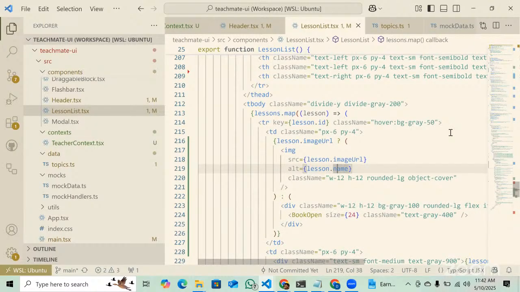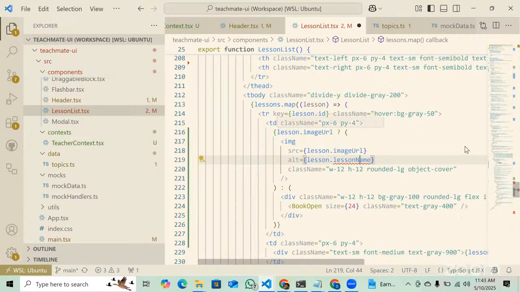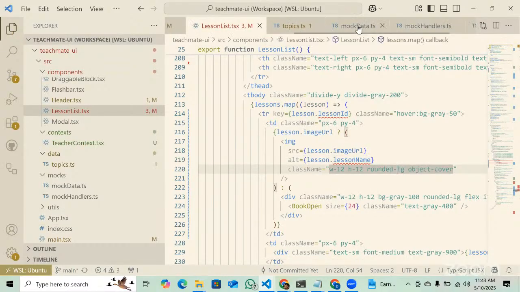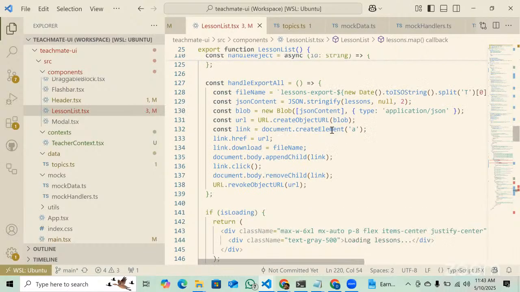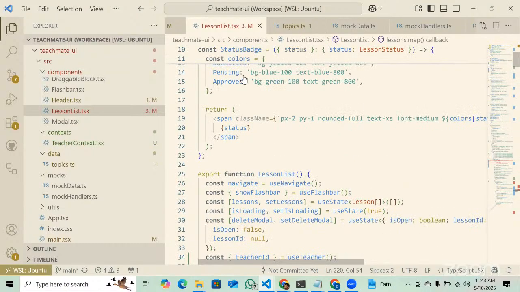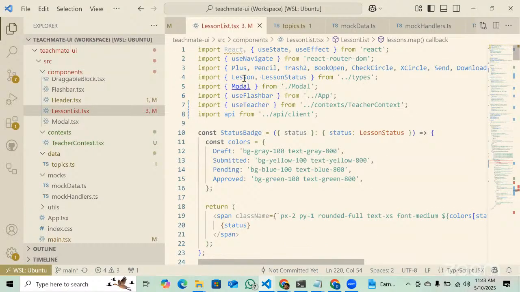So it is lesson name, key equal to lesson ID. And the lesson data structure is defined in types.